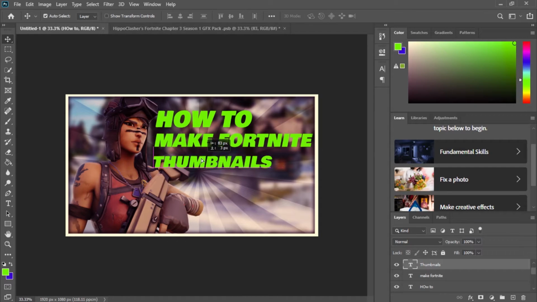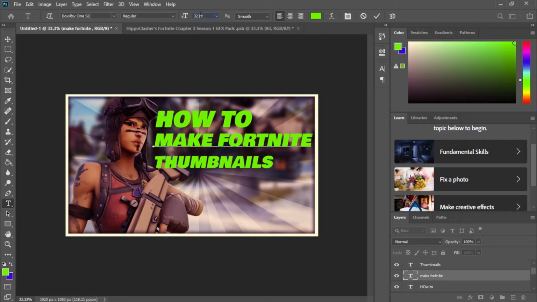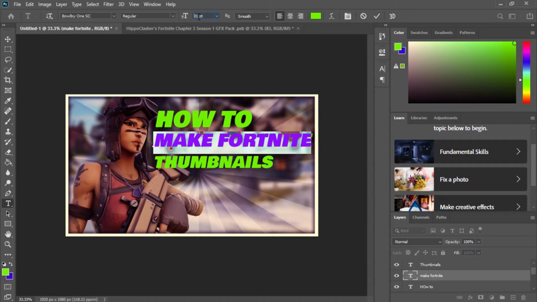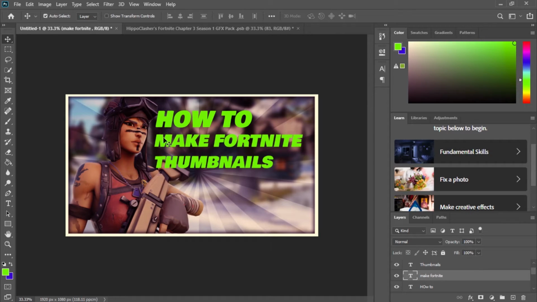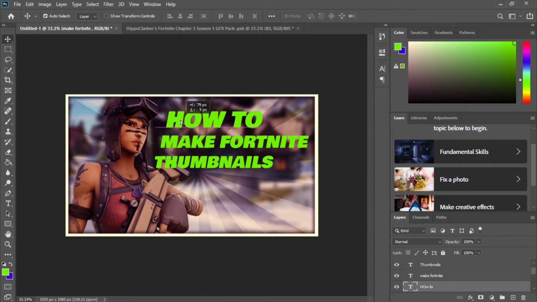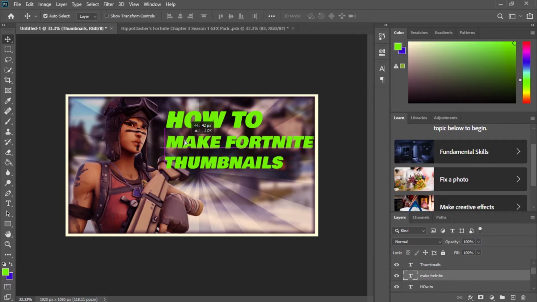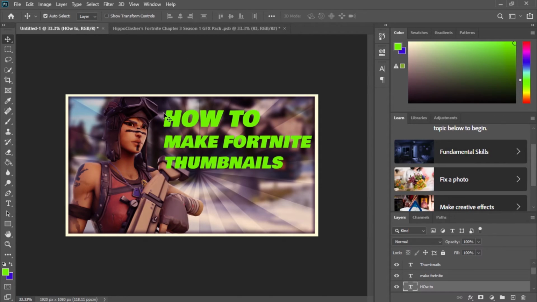I don't want to be too close to the Renegade Raider, so I'm actually going to put the size down a touch. So now we have these all aligned. You know it's aligned when the line goes like that. So bang, these are all aligned now.